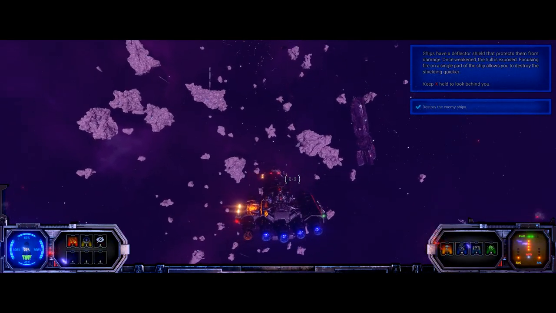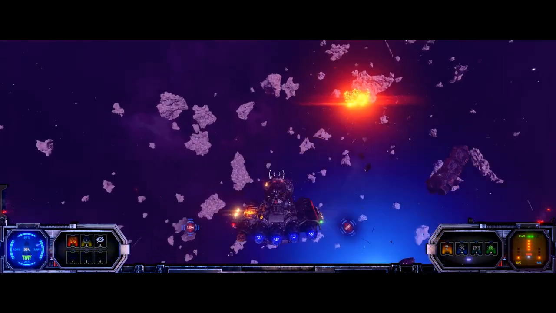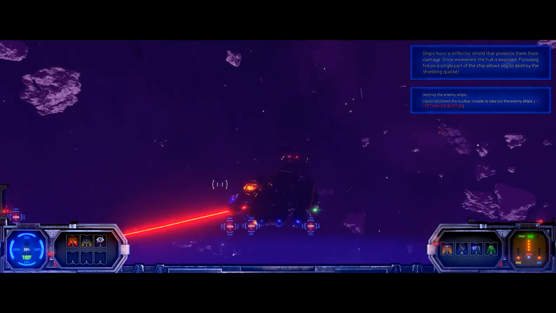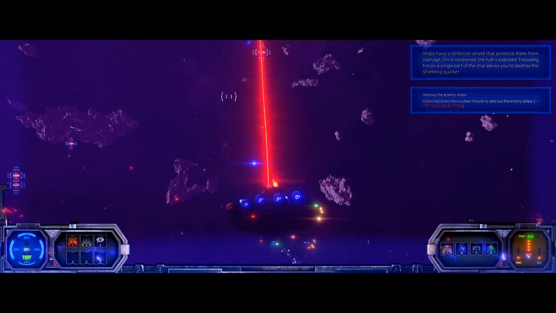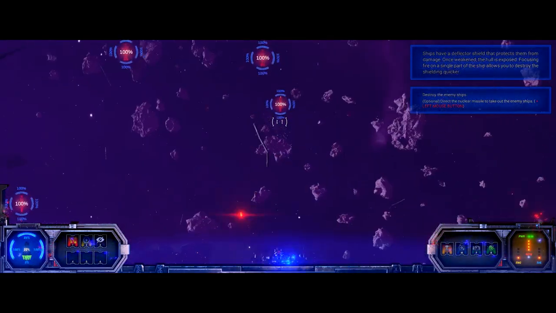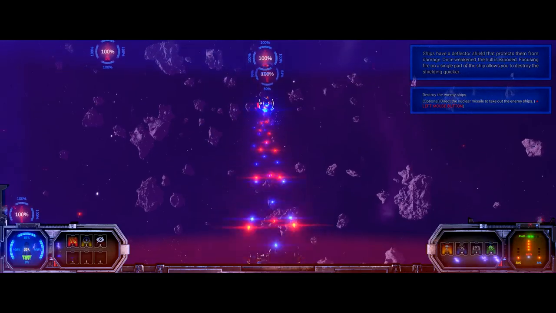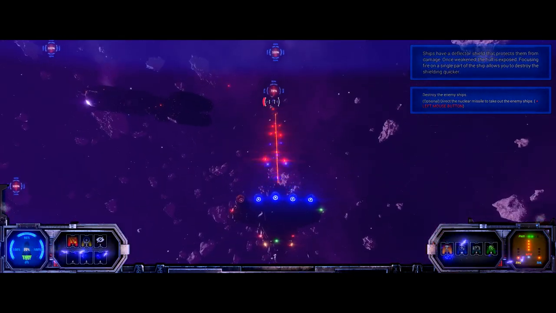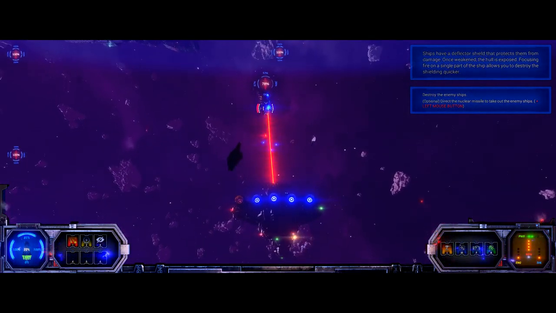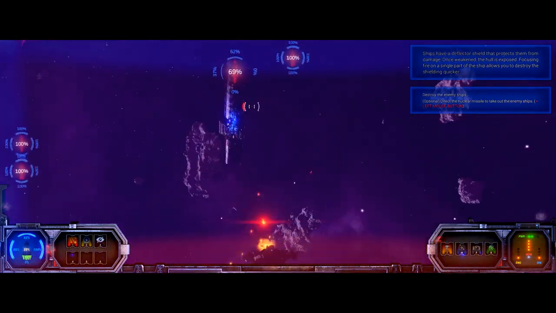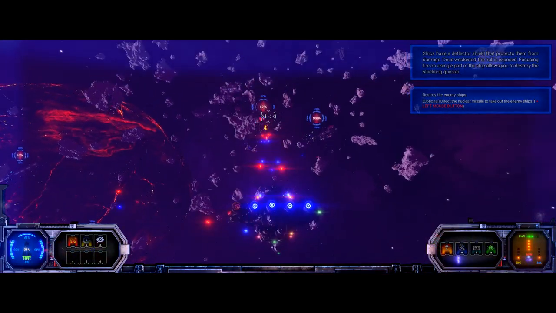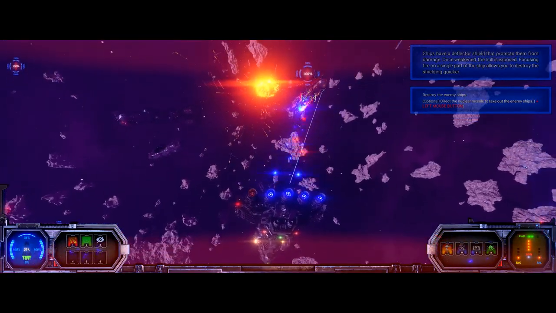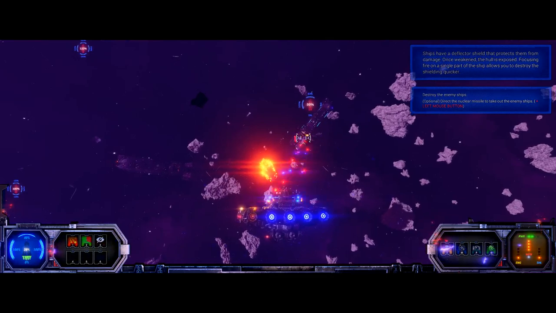Captain, reinforcements incoming. We need more firepower. Alright, what do you want me to do about it? I don't have more firepower. Direct the nuclear missile to take out enemy ships? Oh. Okay. One of our shields has fallen. I'm not surprised. How do I fire the nuke? You didn't give me that information. That information would be nice to have.